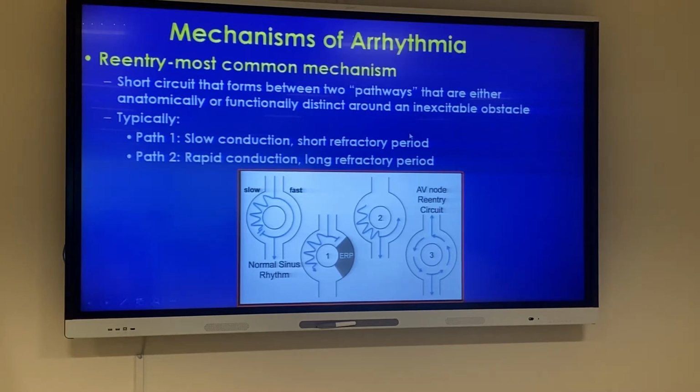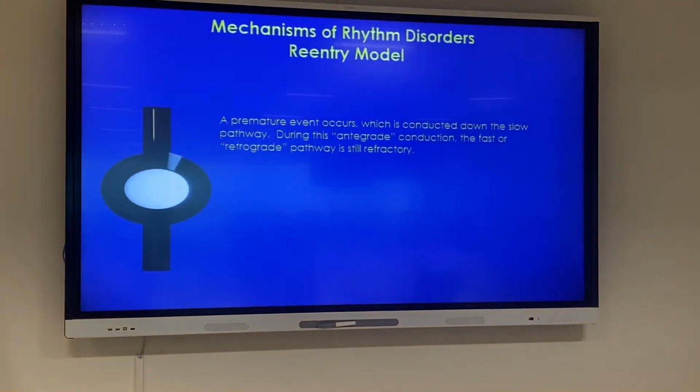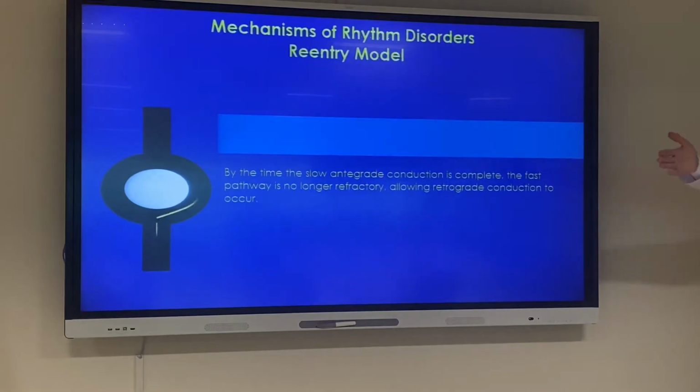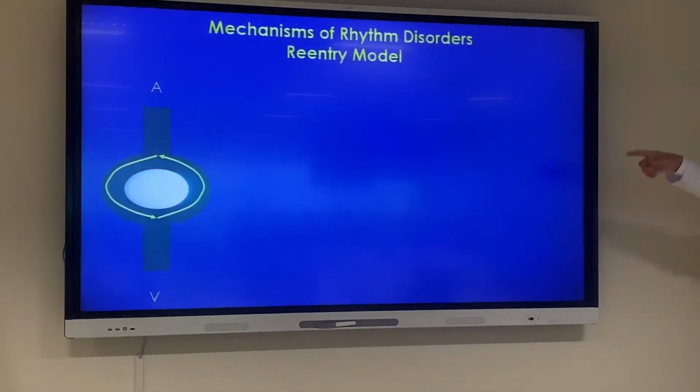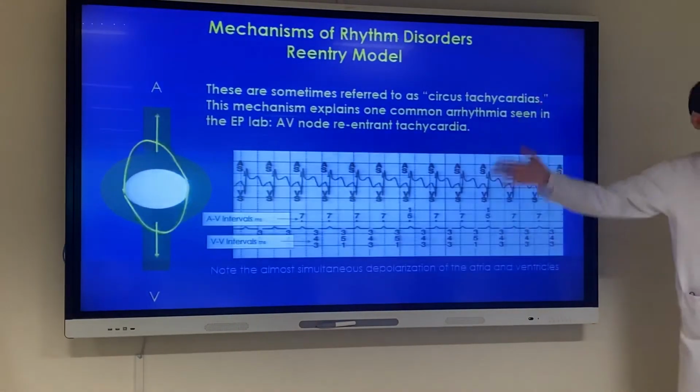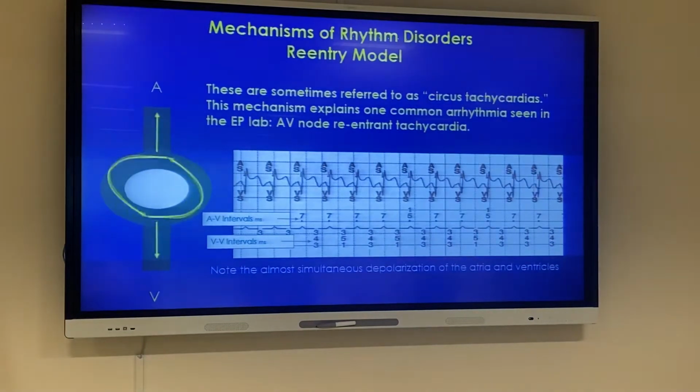So it goes to the atrium, goes to the ventricle, atrium and ventricle. This is starting the mechanism that we call re-entry. So block in the fast, down the slow, up the fast again, and it continues to happen quickly. So the circuit is fast and activates the atrium and the ventricle at the same time. This is called re-entry. Again, re-entry is the commonest mechanism for arrhythmia.